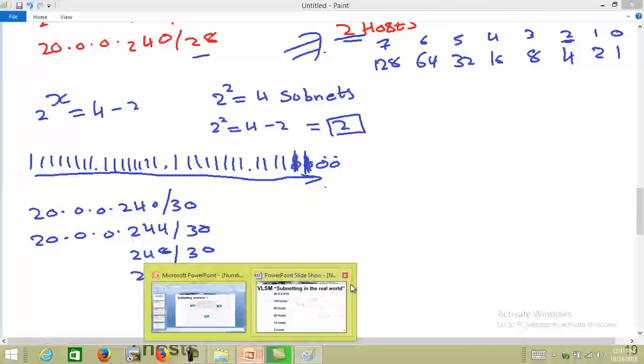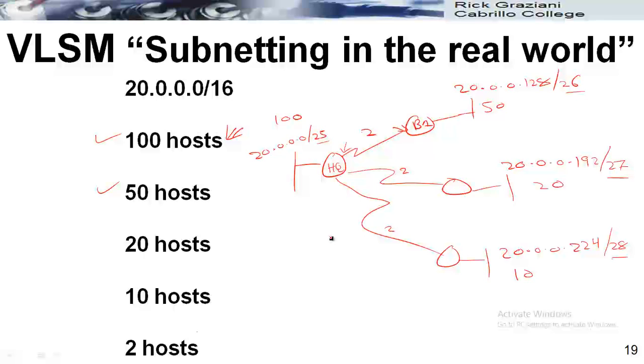So we can now come to our network here, and maybe this is where you'll have your .240, .244, and .248.